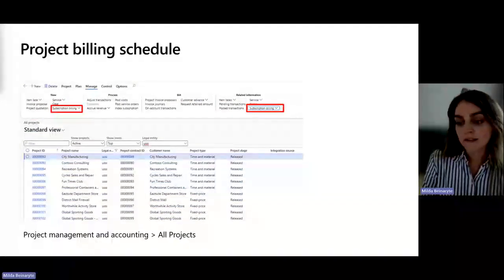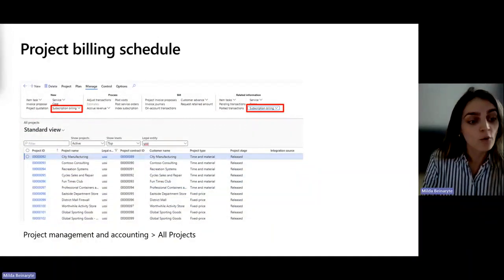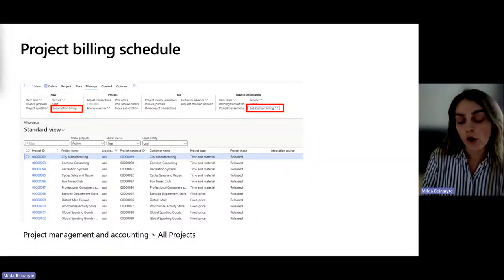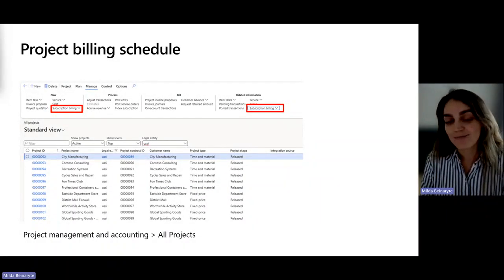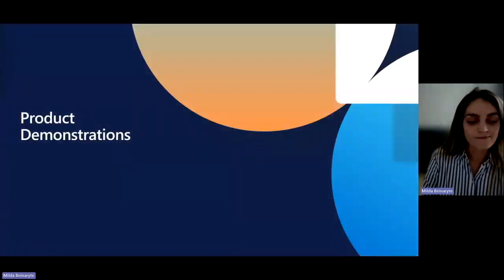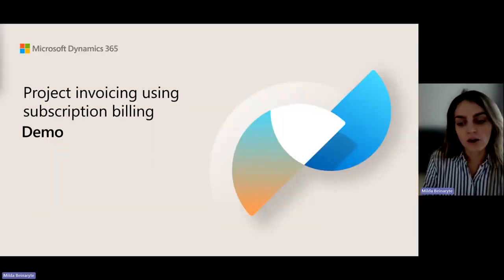Once we have all of the configuration enabled, we'll be able to see project billing and schedules in all projects page, and not only see, but use them as well. Now, instead of going through the details and specifying the high level, let's dive into the demos. And our first demonstration is regarding the project invoicing using subscription billing.